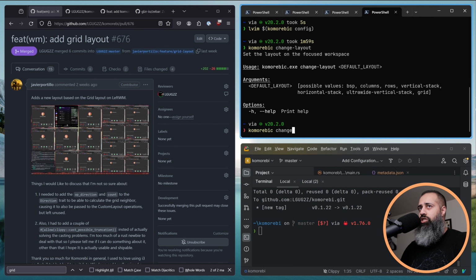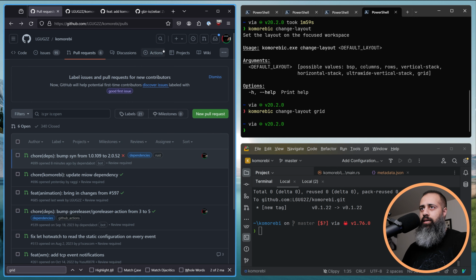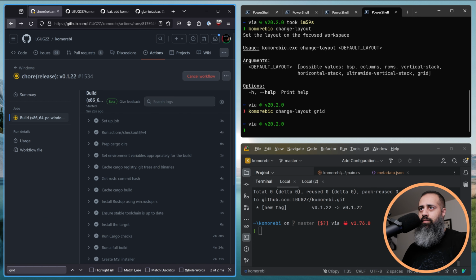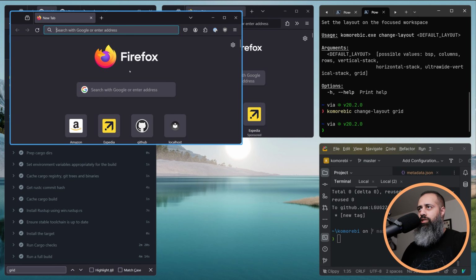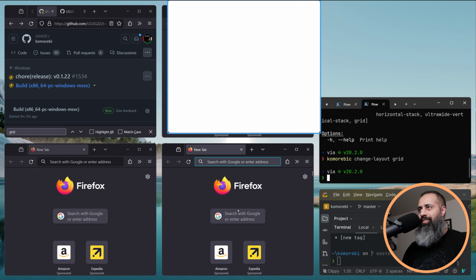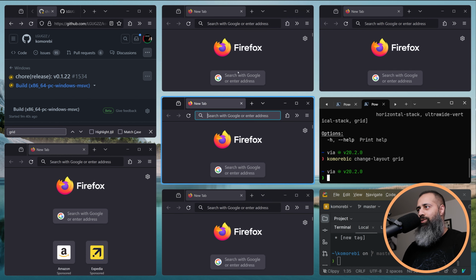So why don't we try this out real quick. komorebic change-layout grid. So nothing has changed just yet. But let me get the build back. Let's launch some windows. Oh, look at this. So freaking cool.